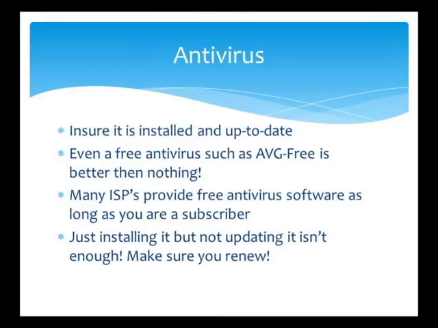If you don't have an antivirus, there's a decent one out there called AVG Free. It's, as its name says, free. So I would say install that immediately until you can get something better. It's, again, not the best software out there, but it is certainly better than nothing. Some ISPs provide free antivirus software. Comcast provides Norton for free. If you're a Comcast customer and you subscribe to their internet service, this will suffice for you. And the important thing is to make sure that you renew these.